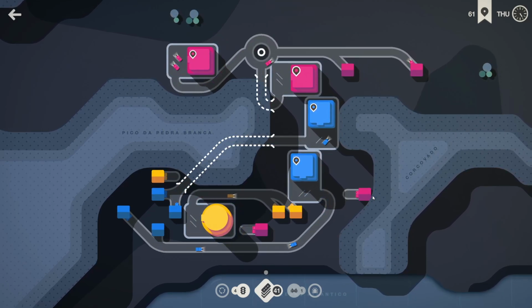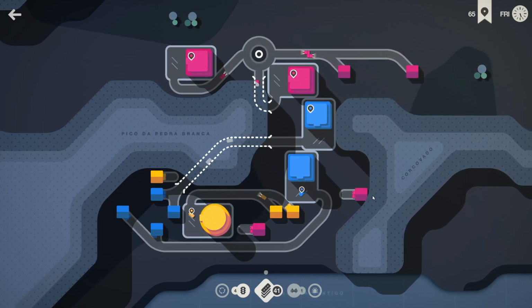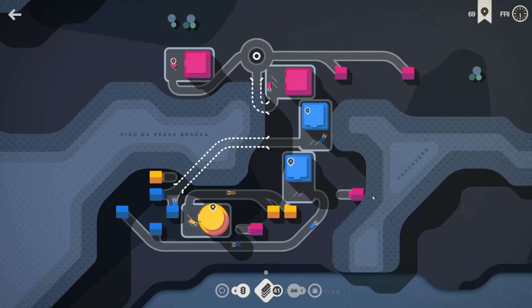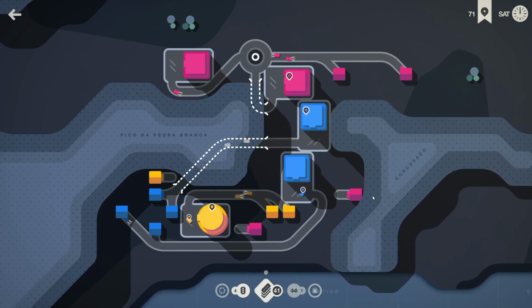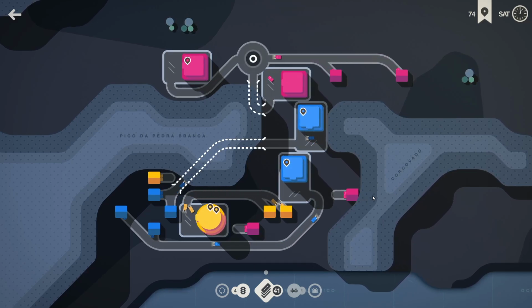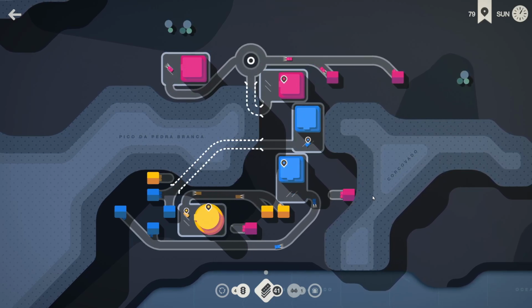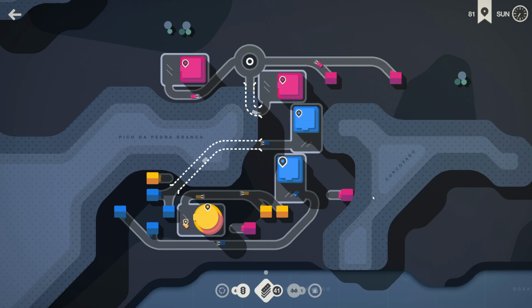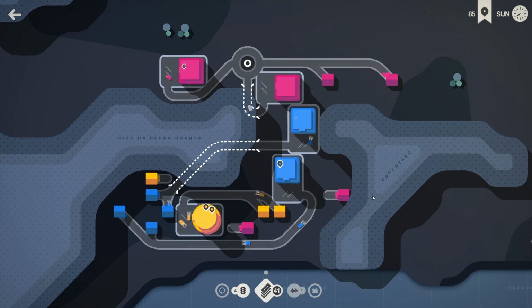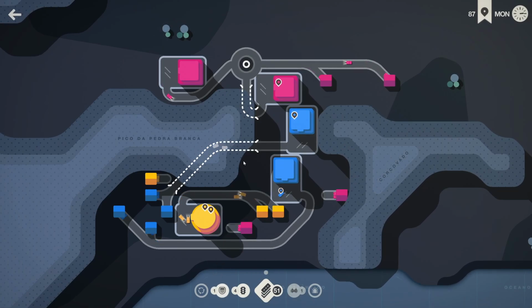Oh, that's the closest yellow house that just can't reach. I mean, I could make it reach, move those blues in the bottom left to sort of rotate around to get connected. Alright, we're definitely going to take Motorways.